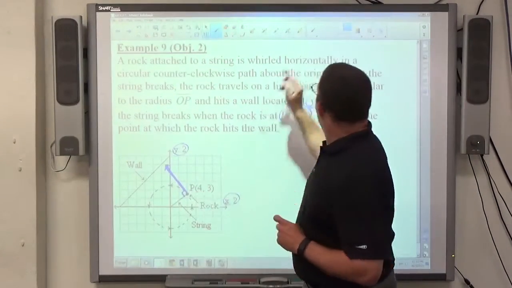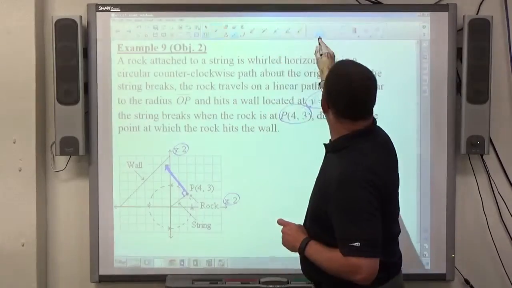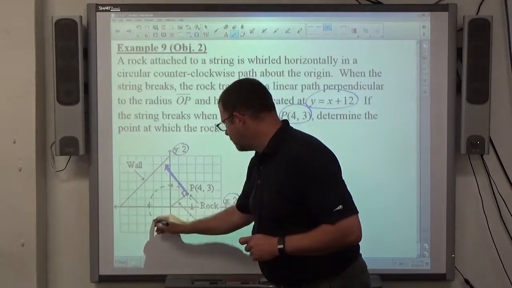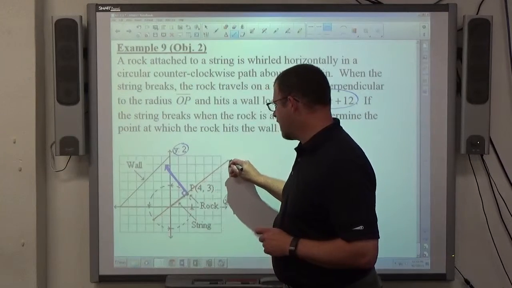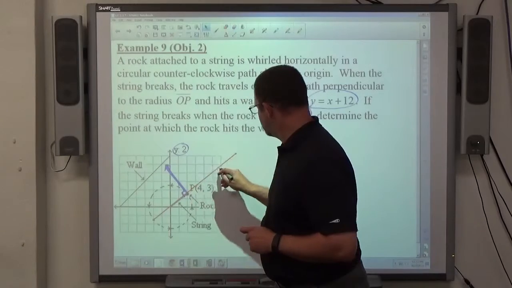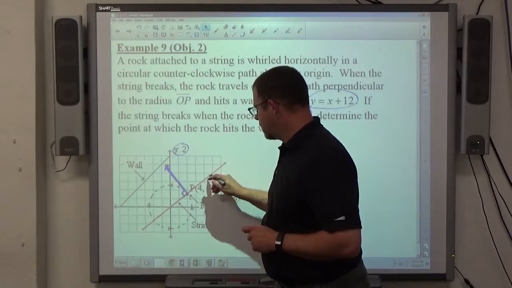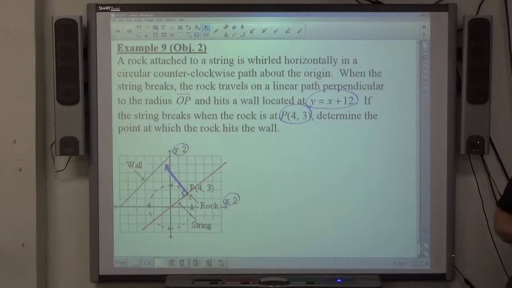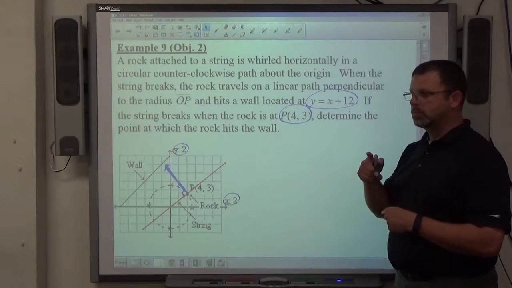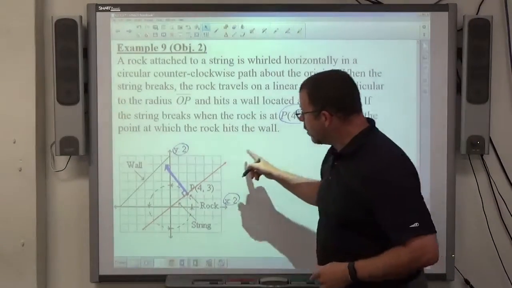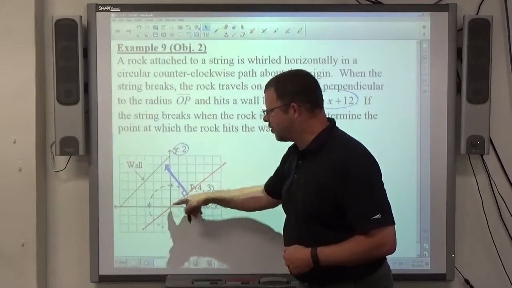If I were to imagine this as a line, imagine that line there. It has some slope. How do you make a perpendicular slope? Is it just opposite? Opposite, no, opposite and reciprocal. Yeah, opposite reciprocal. So looking at this red line, the red line represents the string.